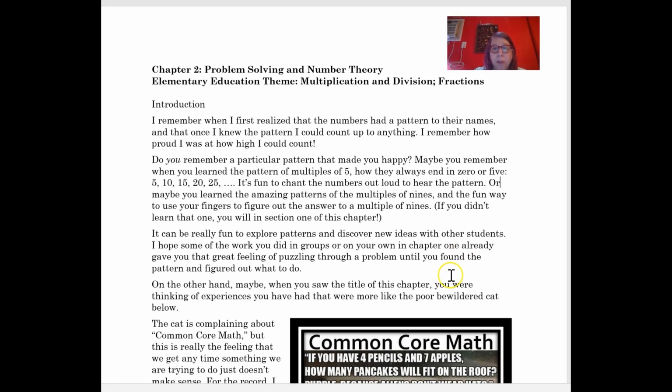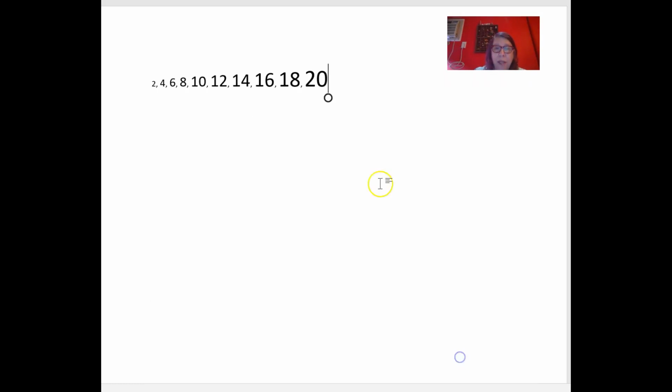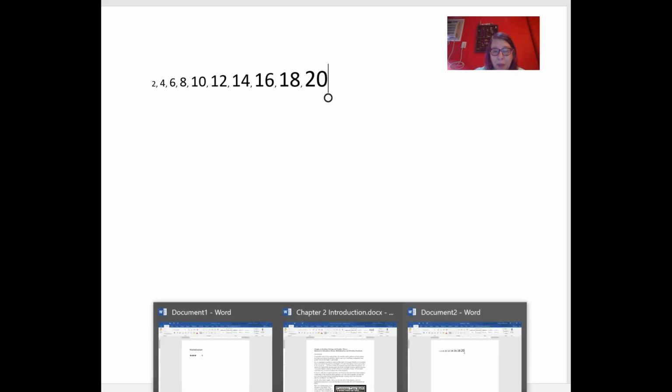you can do with small children, like skip counting. So skip counting is when you count by twos or by threes. I remember doing this when I was little, and I always thought it was a lot of fun. So this one is 2, 4, 6, 8, 10, 12, 14, 16, 18, 20, and keep going like that. And little kids can do this to learn about multiples of 2, even when they don't know that that's what they're learning, right? So do skip counting by 2.